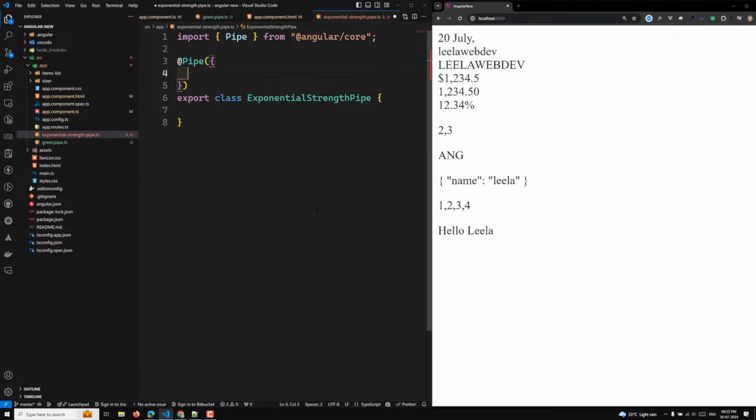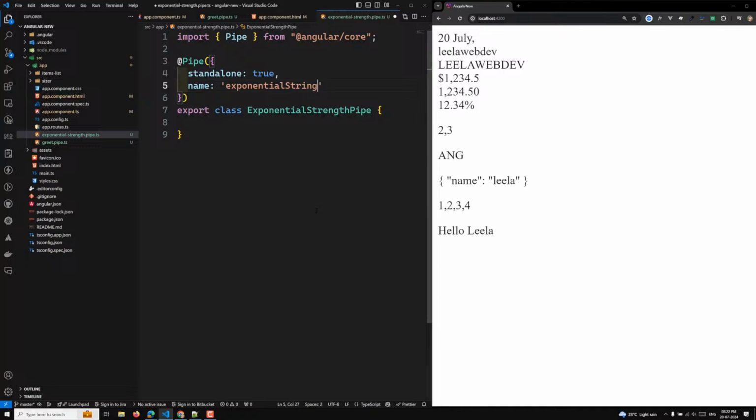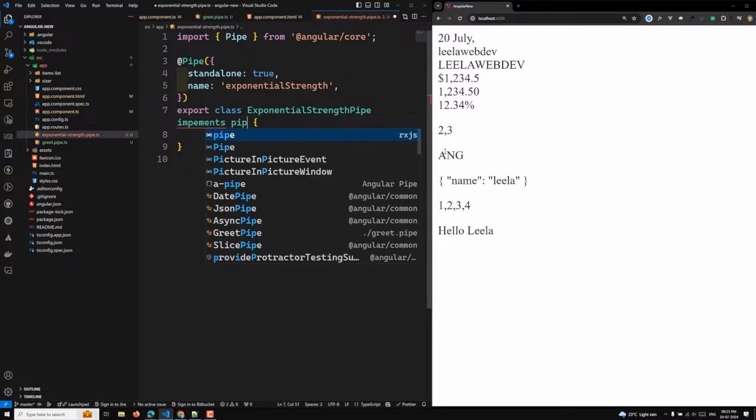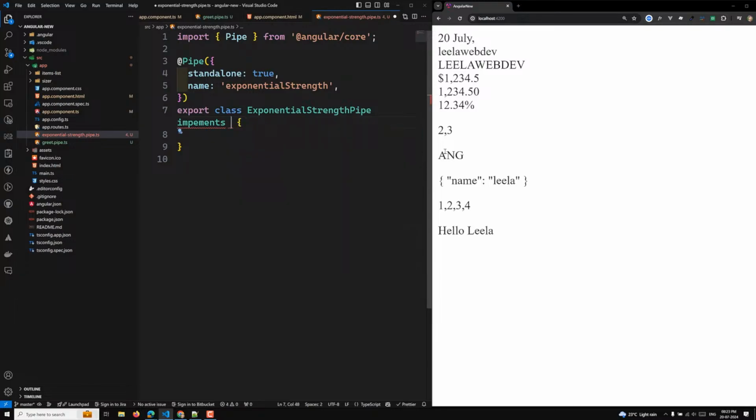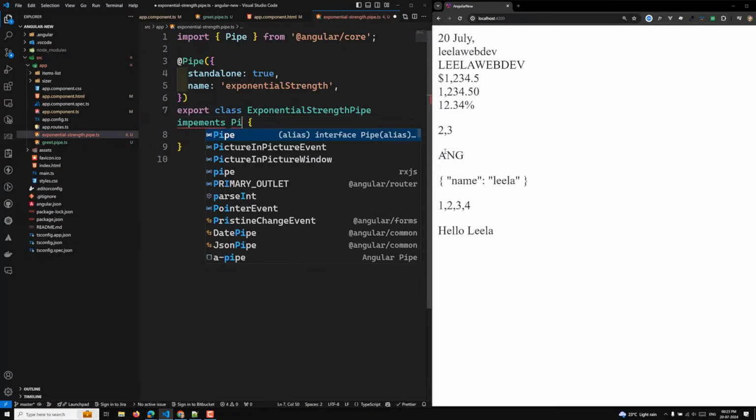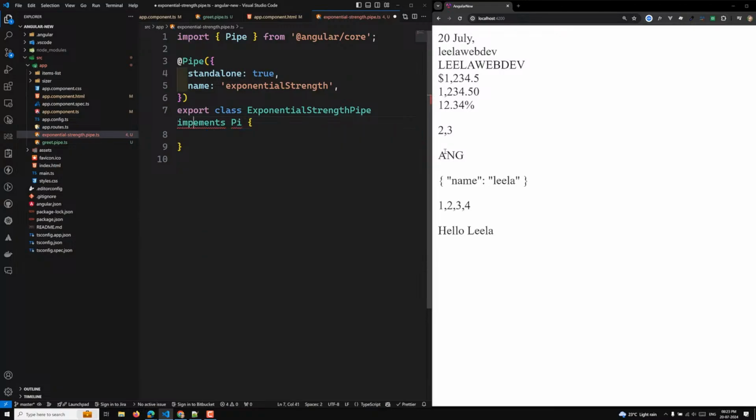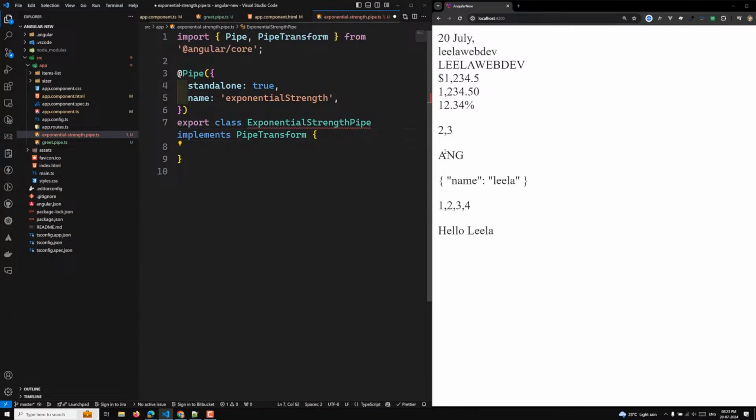For this I will add standalone true, and the name is exponentialStrength. That's it. Now I need to apply the transform: implements PipeTransform. Oh sorry, I need to use Pipe here, this one was wrong, so that's why it was not implementing. Implements PipeTransform.